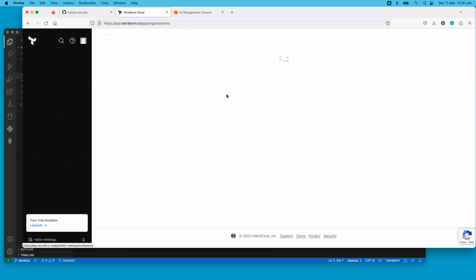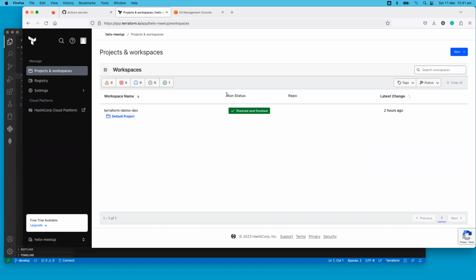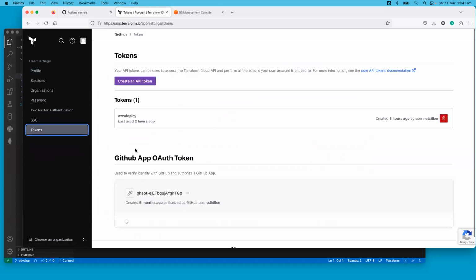Inside that, if I click here, we have our workspaces. All this we have talked about, how we set it up in our last session. I recommend please go and watch it. If I go to user settings, here we have set up this token. I created this token today, about 5 hours back, just for this class.